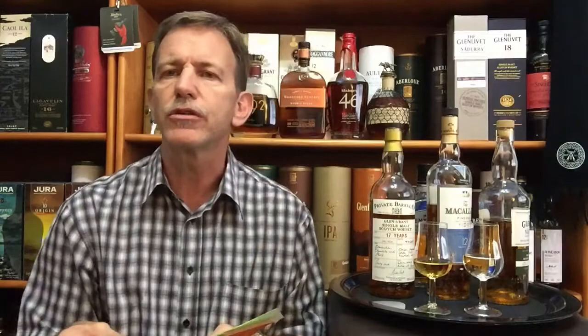Distilleries such as Jameson and Glenfiddich recently launched bottlings that were finished in beer casks. And that is an interesting word — finished. What does that mean? It means the whiskey was matured for a period of time in, let's say, an ex-bourbon cask, and then for the last portion of its maturation it was moved into a separate kind of cask, such as a beer cask or an ex-sherry cask. So if a whiskey spent its final period of maturation in a different barrel or cask, the term used is that it was finished in that kind of cask.